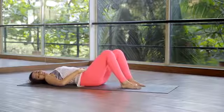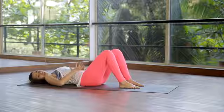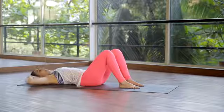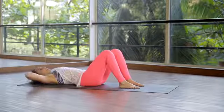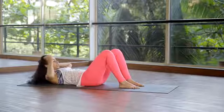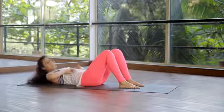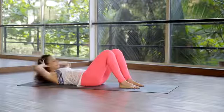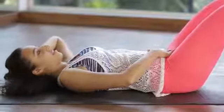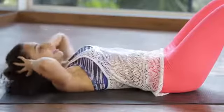Now the first exercise we're going to do today is called the ab prep. What you have to do is engage your core, place your hands behind your head, inhale to stay, exhale, you're going to just simply crunch up. It's as if there's a pencil under your rib cage, you're squeezing that pencil. Inhale to go down, hands behind the head, exhale up, maintain this neutral, inhale down, exhale up, inhale down.